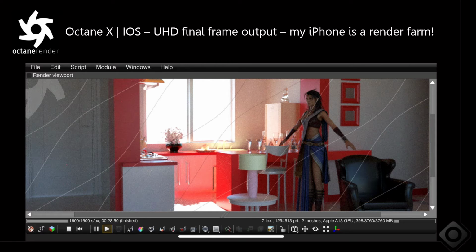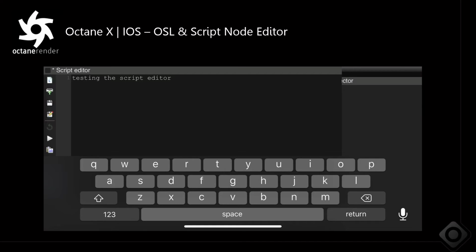These are still early numbers for speed, but the other thing I want to show here is you can actually finish a render on an iPhone. I mean, this is a 28-minute render, but that does give your phone the ability to finish a full final frame render and deliver it. We've actually had to work on thermals to get rendering on an iPhone to work and not overheat. That's actually also a requirement for eventually putting this out on the App Store.